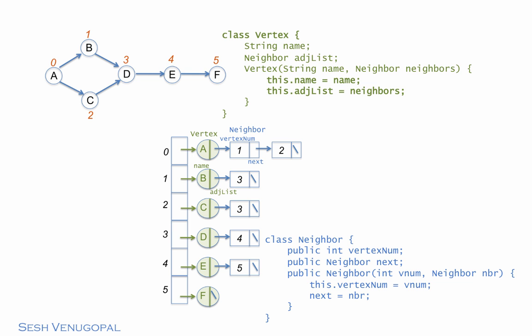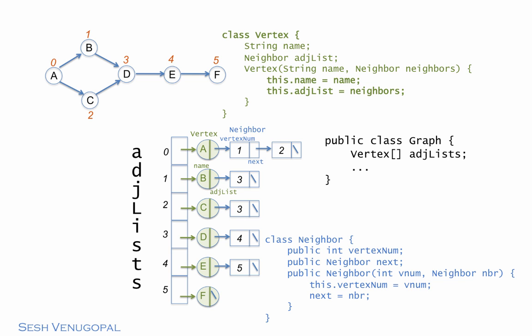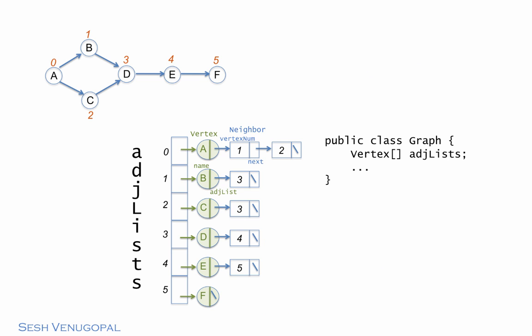And finally, there is a graph class with a field called edgeLists that refers to the graph's adjacency linked lists array. Okay, we're all set up to dive into the algorithm. We have to implement a recursive method in the graph class with the DFS starting at some vertex. Here's the header.